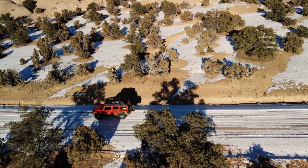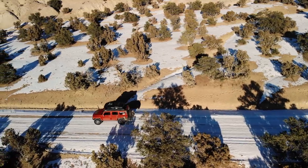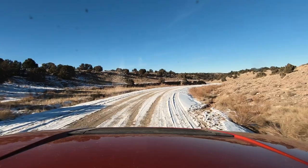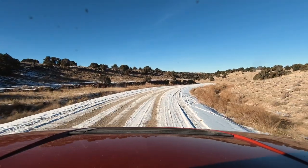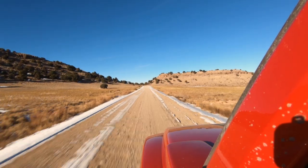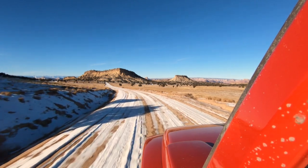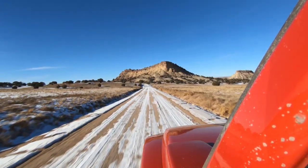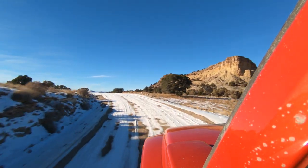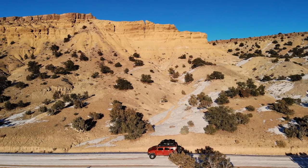A smooth trail like this is a welcome change for us because we still have some repairs and upgrades to do to our front suspension. We will be upgrading our worn-out upper control arms and making a few other improvements as well. Trails that are easy to travel are often crowded with all kinds of vehicles, but this part of Utah isn't popular like the areas with the big name trails. Here, we're just surrounded by the beautiful landscape and no one else. Isolation is in abundance.